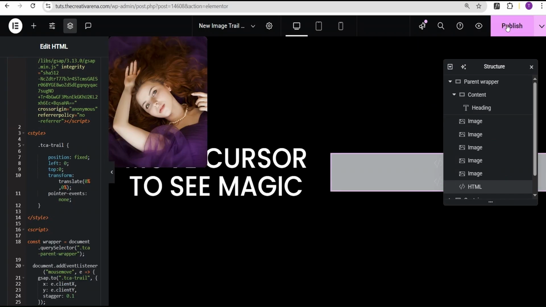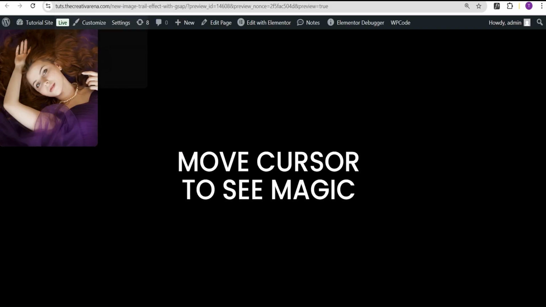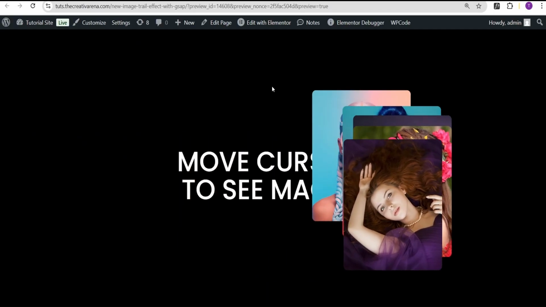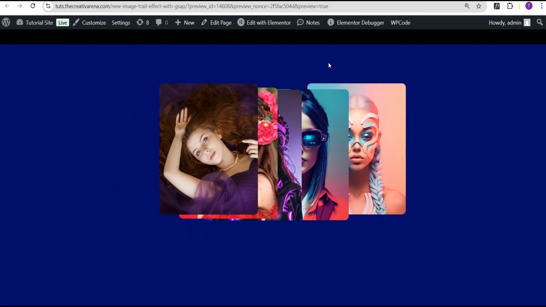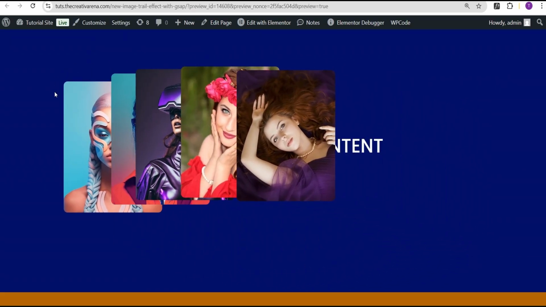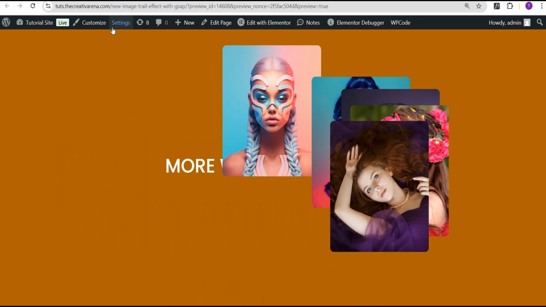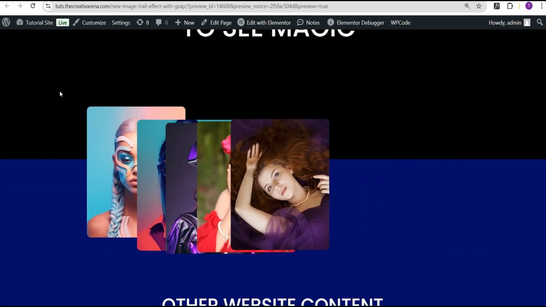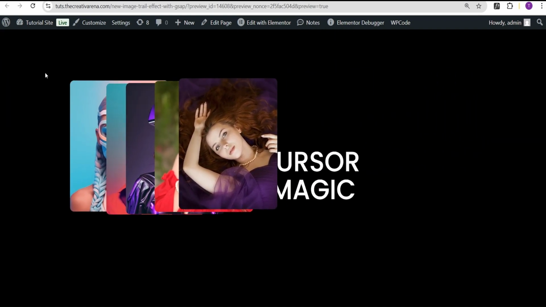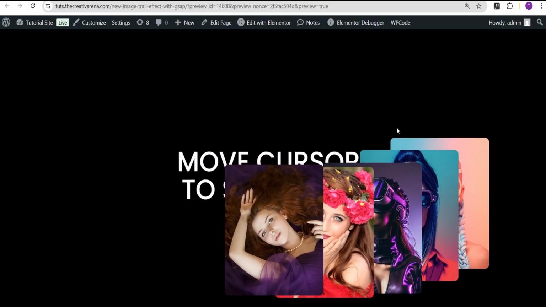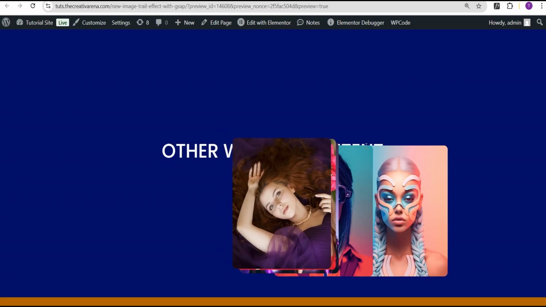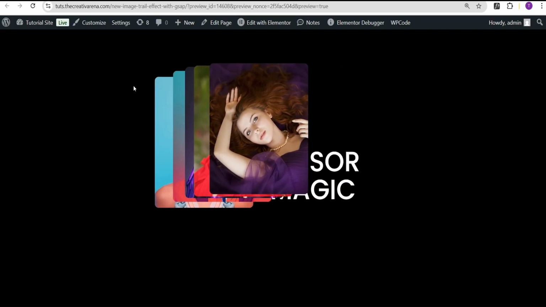So now once we've done that, we're just going to click on publish, and then we'll come over here and preview. Now when I move the cursor, you can see it's working here. As I scroll down, on this particular content, other content is still working here. When I come down here, it's still working here like that. So on this entire page, our mouse effect works perfectly. It depends on whatever you want. Either you want it to work on a particular section or on the entire page. You can do it, and both codes will be made available for you for free.